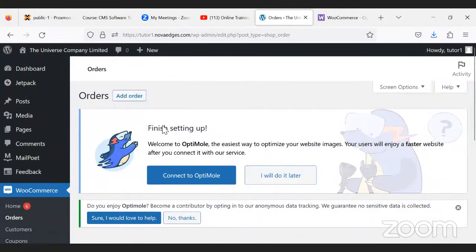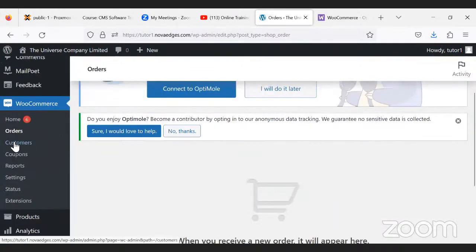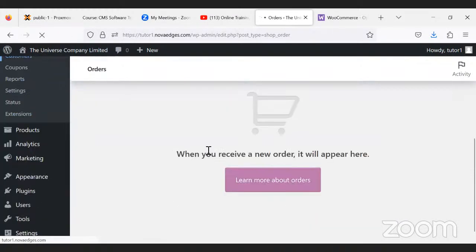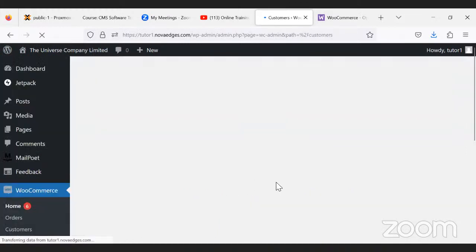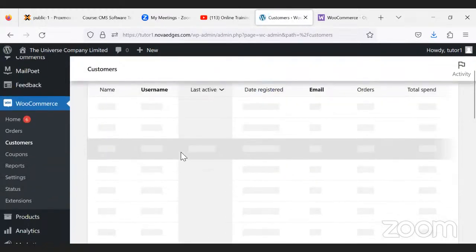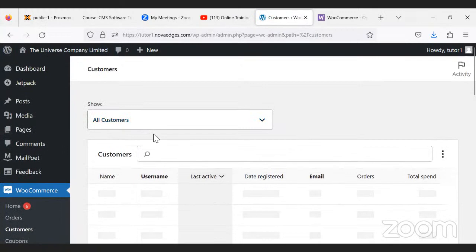So here we are on orders. There's nothing there. You can also view who your customers are. Of course, we are going to find nothing there. This is the trolley for the shopping cart. Of course, definitely we don't have any customer in the system.